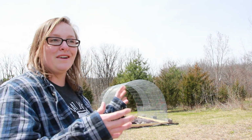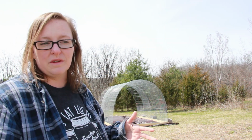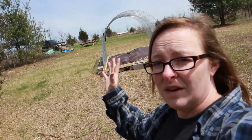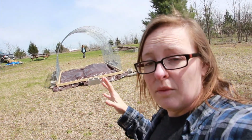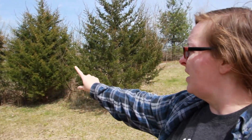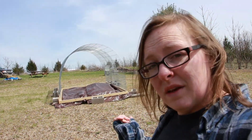In our marathon chicken tractor planning session, we came up with the idea to create kind of a greenhouse effect for them in winter. I'll show that later, but we want to do something a little different with the top. They are going to be everywhere around here, not just in this area, because there's not a whole lot of good stuff growing in here right now. We'll work on that, but right now, the stuff that's really good is, can you see how green that is over there? All there, up that ridge, and across here where we park, and even where the camper is. But in here, it's junk for now.